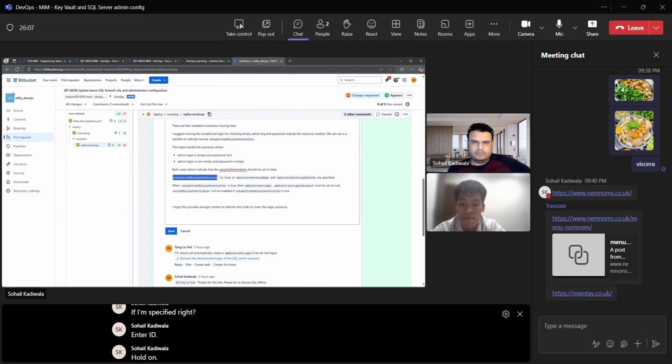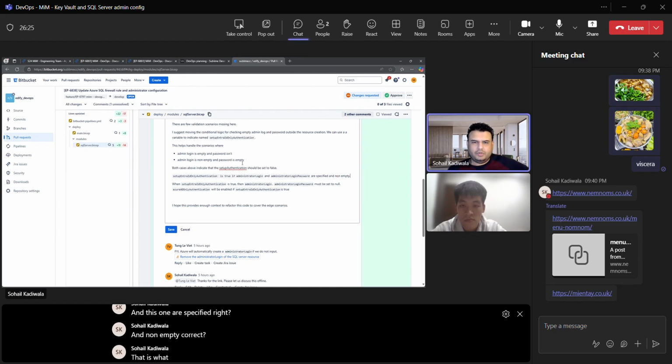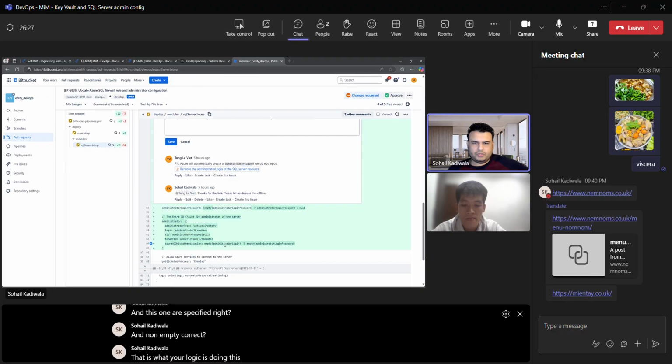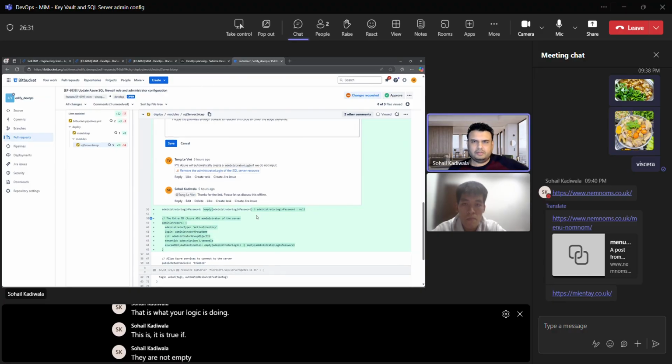So we are saying setup Entra ID only authentication is true if this one and this one are specified, right? And non-empty, correct? That is what your logic is doing. It is true if they are not empty, right?